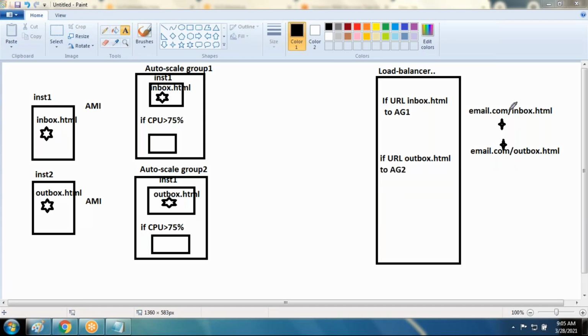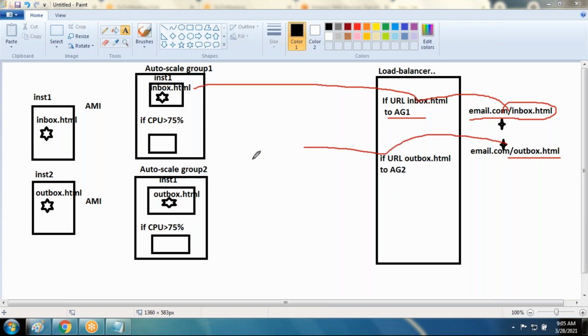Okay, so now if this is the user URL and that URL has inbox, then since the rule I have set up on the load balancer is that condition, it routes to autoscale group 1. And if the user URL has outbox, it routes to autoscale group 2. That is the purpose of the load balancer.